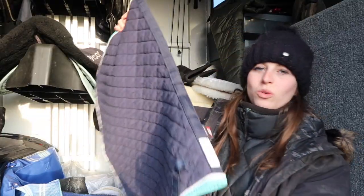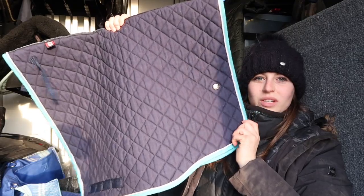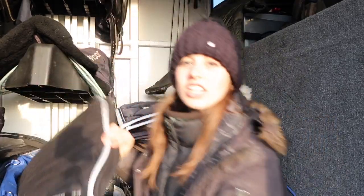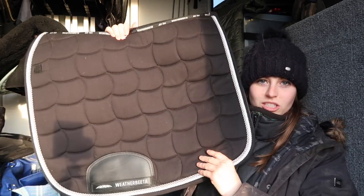Then I've got another Ogilvy Euro Cut. The other side with the emblem. Euro Cut. This one is navy, teal, and white. Here is another one of those Weatherbeta pads that I actually really like. This one I haven't used as much, clearly you can tell.